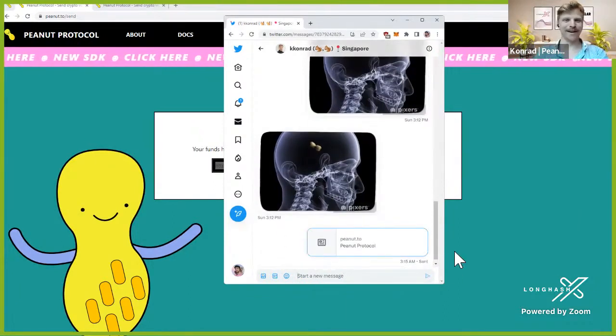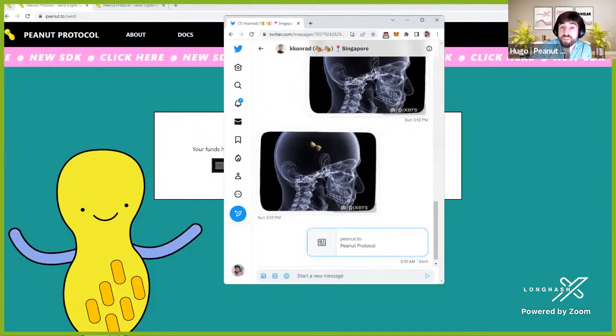And on my end, all I have to do is whip out my phone and simply log in via Twitter. That spins up a new wallet for me. And then all I have to do is click claim, and boom, the funds are in my wallet. That's really cool. We just onboarded a user to crypto in just a minute.